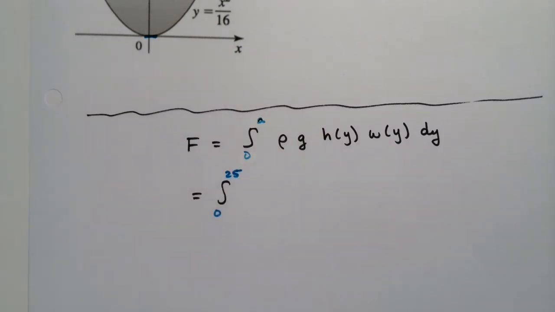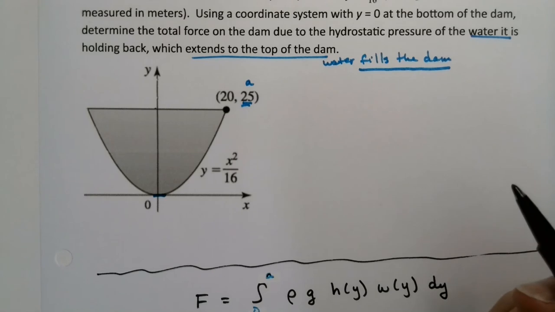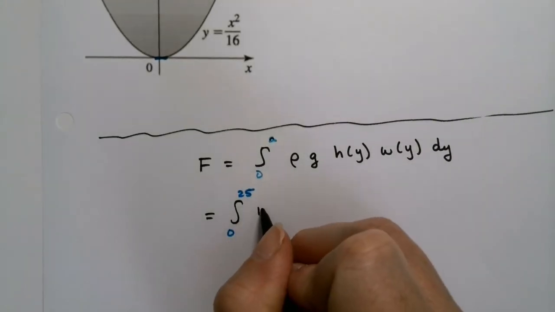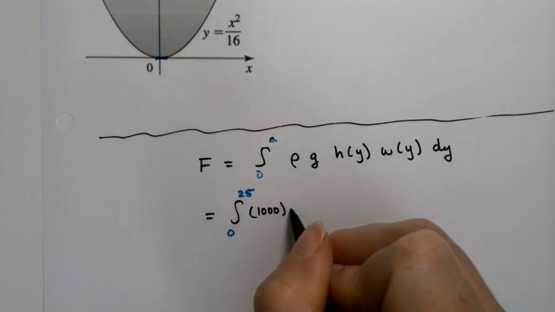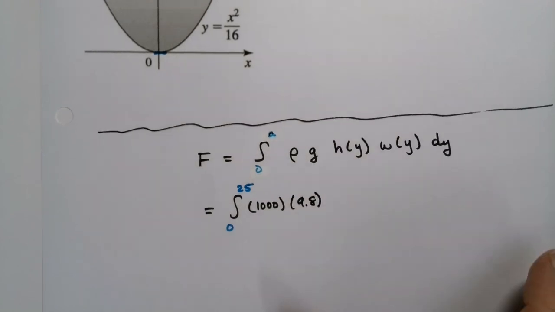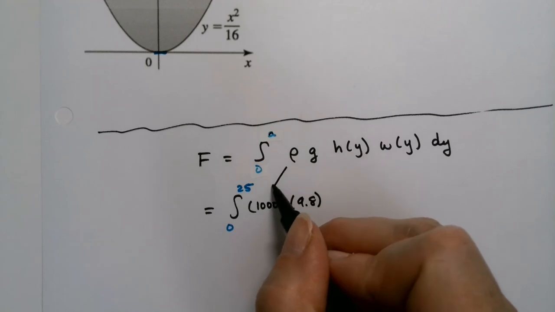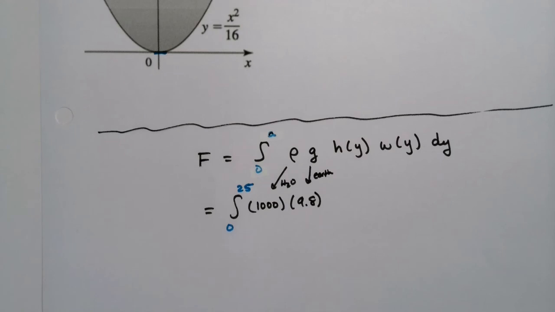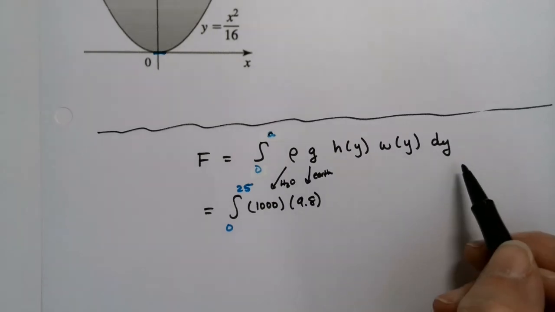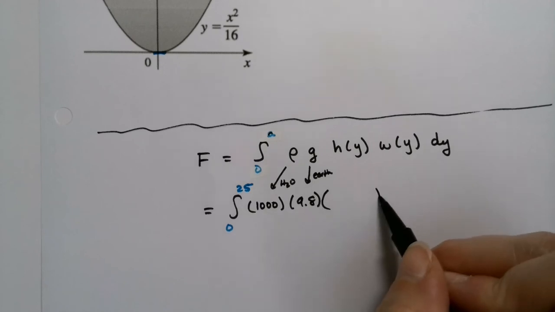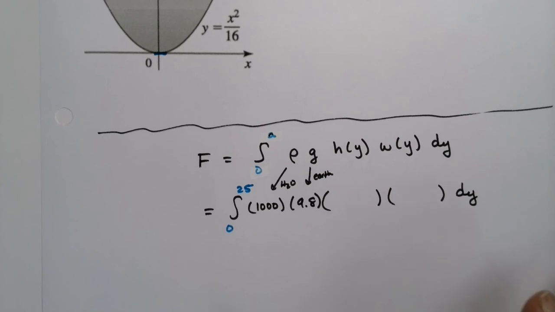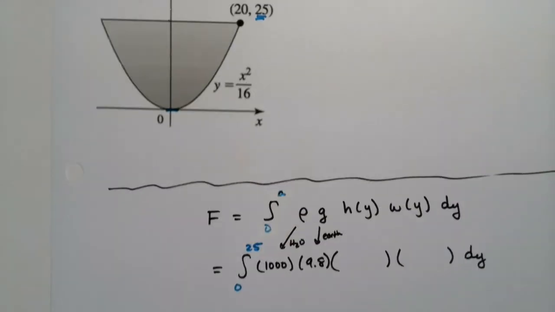Clever, huh? Because this is full of water and it's on planet Earth, I know that the rho is 1,000 and the g is 9.8. I can just be done with those two right now. This is because it's H2O. This is because it's Earth. All right, that was the easy stuff. And actually dy is pretty easy too. All right, but I need a formula for h of y, I need a formula for w of y, and then I'll have dy. Okay, h of y is actually not difficult to figure out.